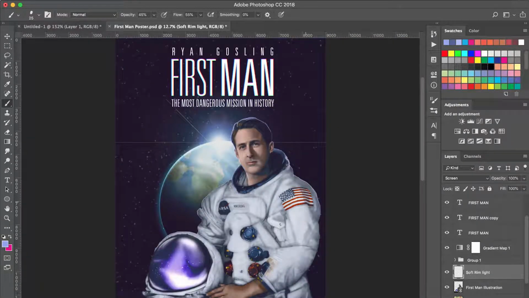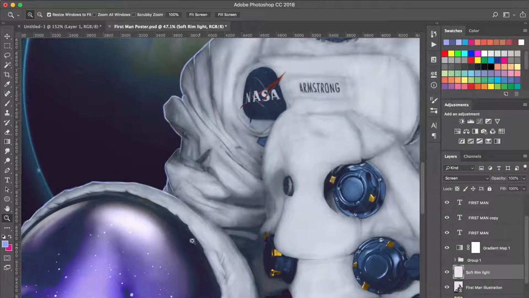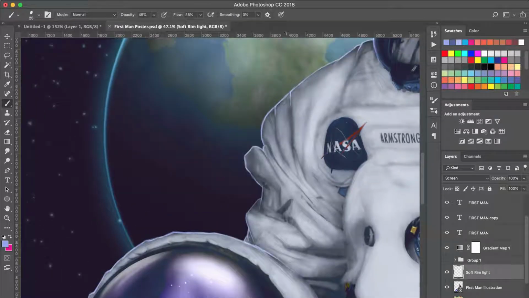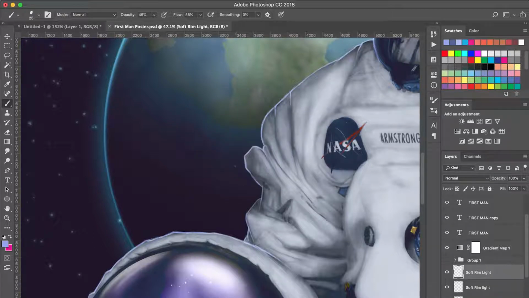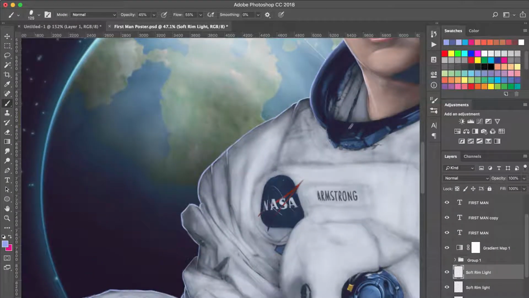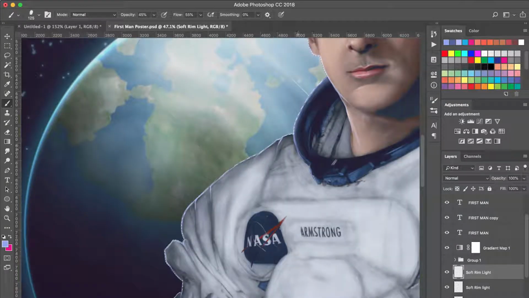See, that's already starting to work somewhat. I'll come in a bit more on this helmet. And the next bit is to do the same sort of thing but with a big fat soft brush. So this paintbrush I've got has a soft edge to it. So I'm just going to go quite big. And I will selection tool Ryan, and then I can just be softly inside all of this.